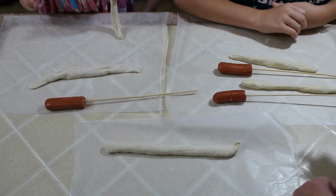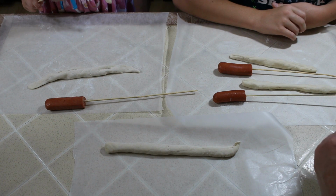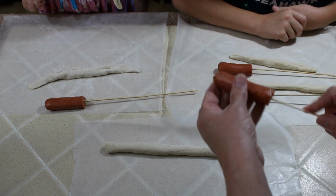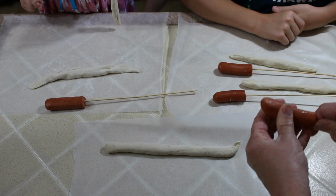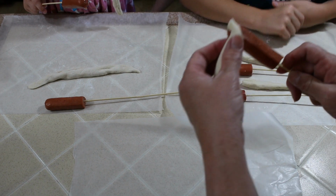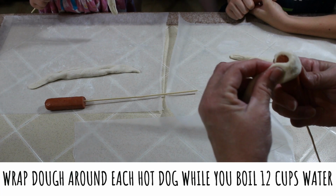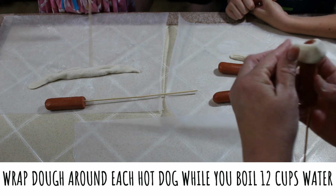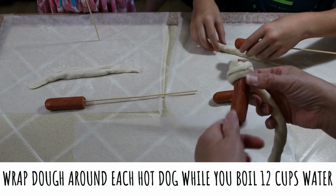We're going to boil them in baking soda and water, which is going to cause the skin to get a nice little bagel-type crust. And then after that, we're going to stick them in the oven at 425 degrees for about 15 minutes. So let me show you. You're going to push that right there, okay? Come around and push that, pinch it together like a little circle there, okay? See what I did? Go ahead, you can do yours, and then you're going to just wrap it around.